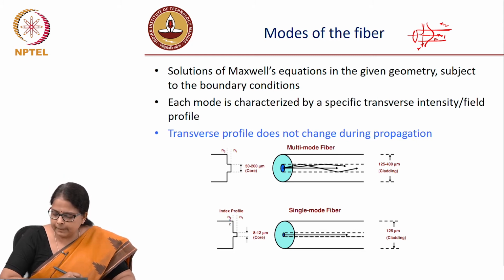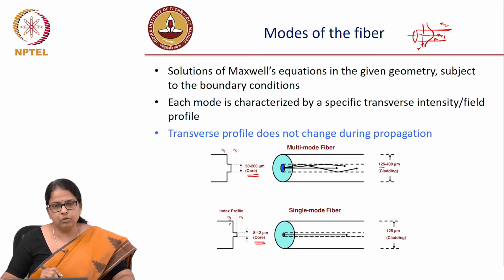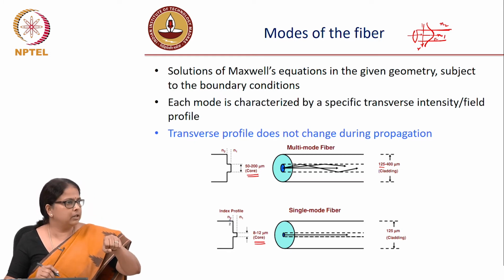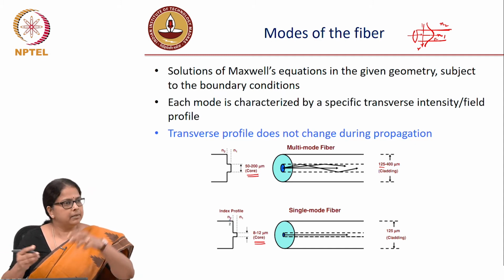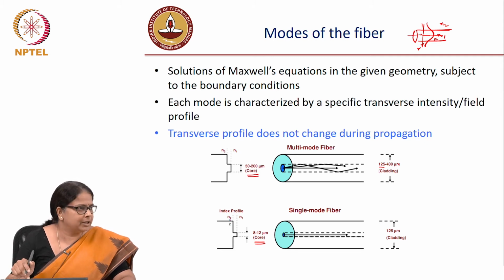Typically, a single mode fiber has dimensions of 8 to 12 micron core and a cladding dimension of 125 micron. The core for a multimode fiber is 50 to 200 micron depending on the number of modes it is supporting, and the cladding dimension is typically, if it is a 50 micron core, a 125 micron cladding, but you do have 200 micron or even 400 micron cores, and then the cladding becomes proportionately larger. Of course, the plastic fiber that you have seen has a much larger dimension than these, and that is also a heavily multimoded fiber.